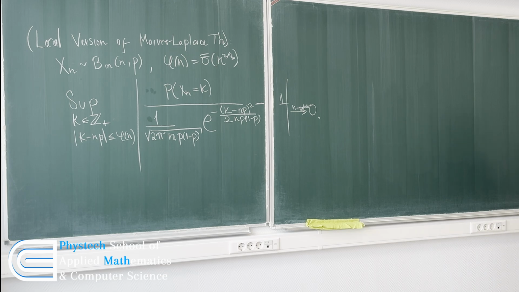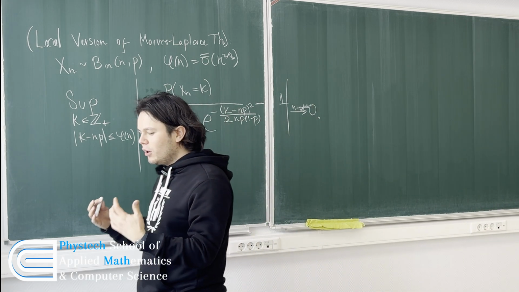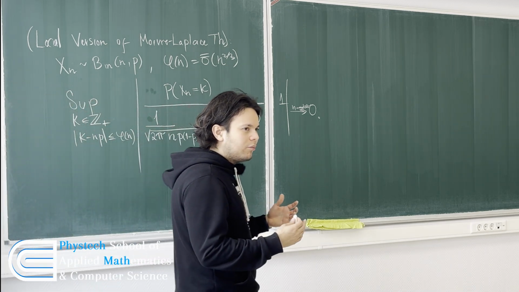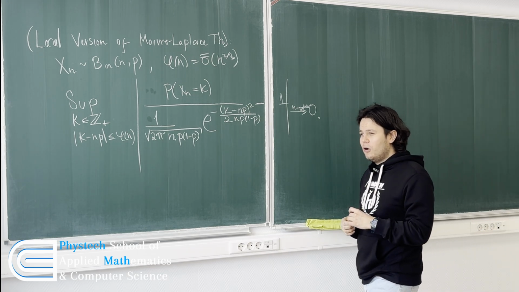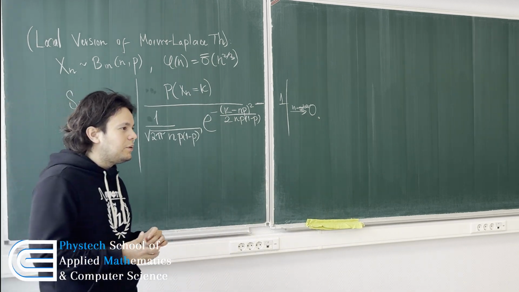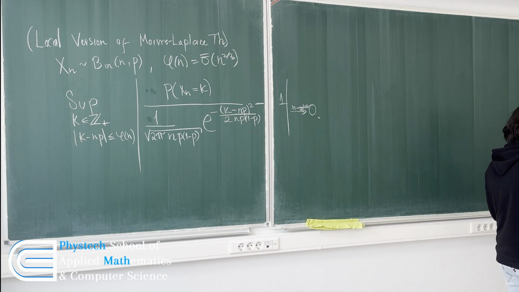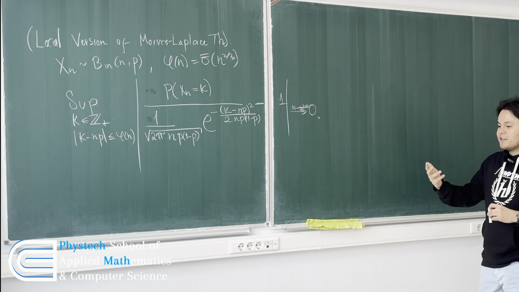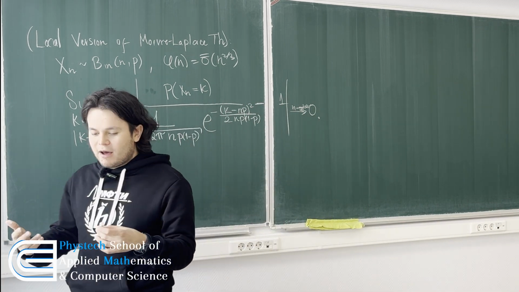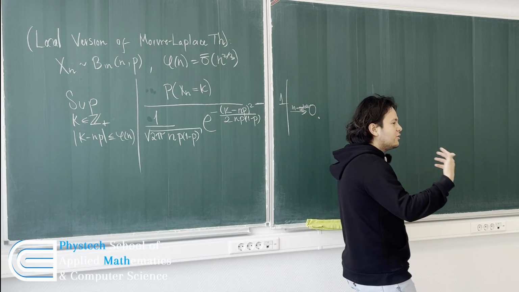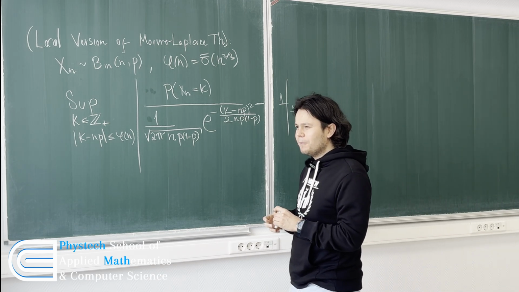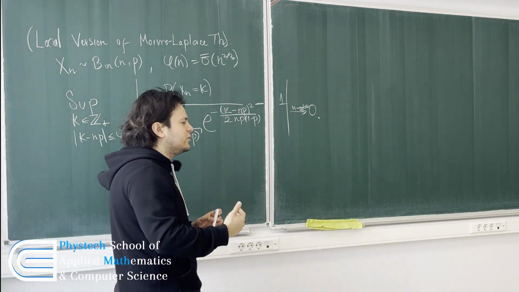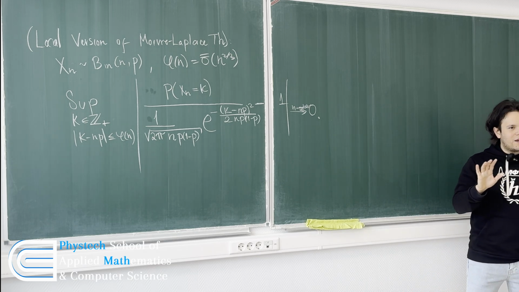And again, let me remind you that before Moivre-Laplace, we had Poisson limit theorem. The question here is I want to find the probability that I have k successes, but in this case, the number of trials tends to plus infinity. In the first case, the probability of success p was a function of n that was very small, right? So p tends to 0. If p tends to 0, then we have Poisson limit theorem, and binomial distribution is Poisson distribution in the limit, okay? Now, if p is constant, then binomial distribution is normal distribution somehow, okay?